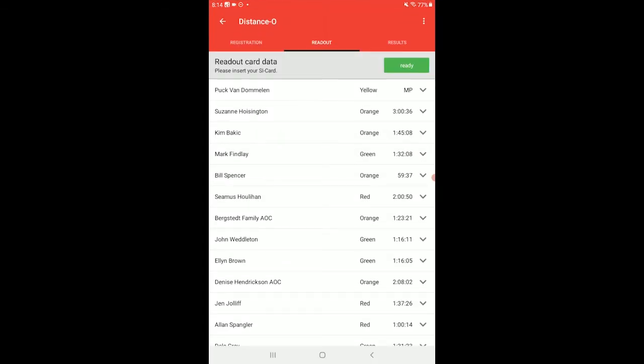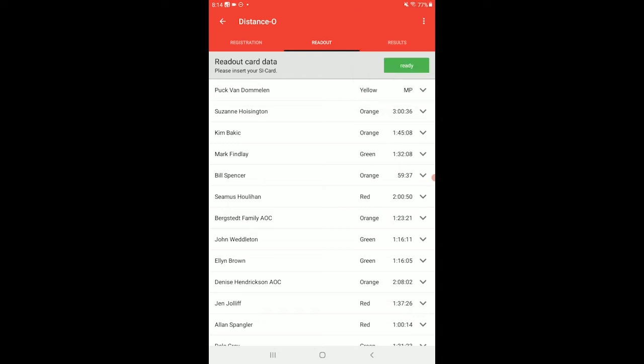When you're on an event page, it'll have the name of the event at the top and a back arrow. There's also a configuration button, the 3 dots at the top right. You can tap on that to get to some of the settings. The main thing that you might need to use is event setup, and that will let you go back and change some of the configuration of the event. We'll talk about that in the next video.